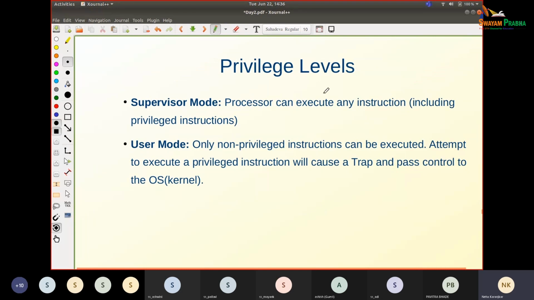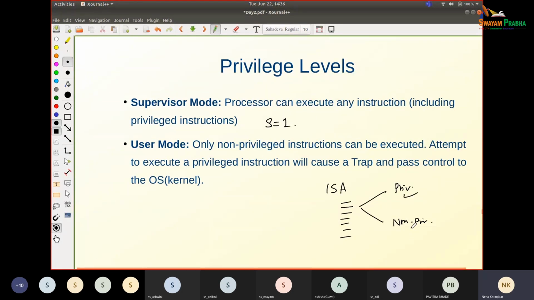So what can you do with these two modes? If you look at the instruction set architecture of all the instructions supported by this processor, some instructions are privileged and some are non-privileged. If the processor is in the supervisor mode, that means the S bit is 1, then it can execute any instruction, including privileged instructions.